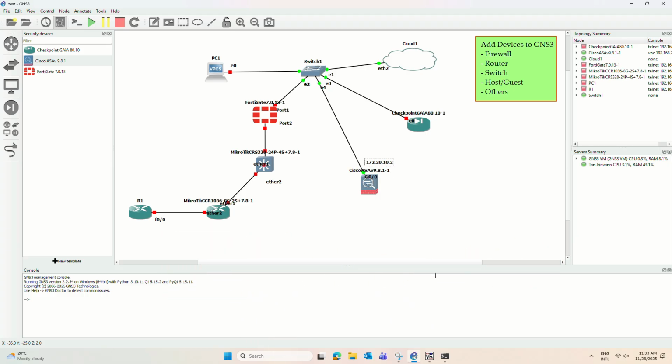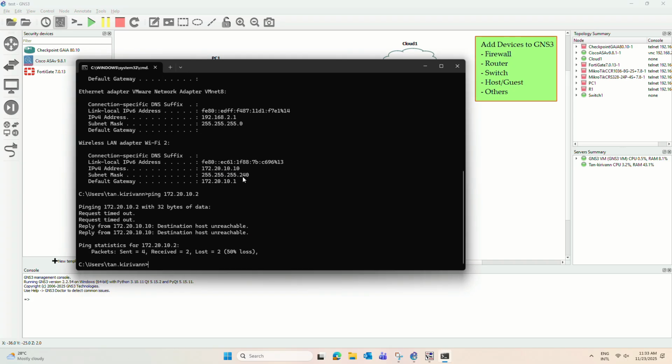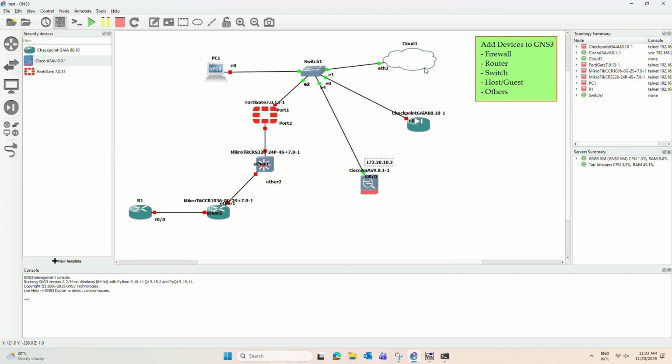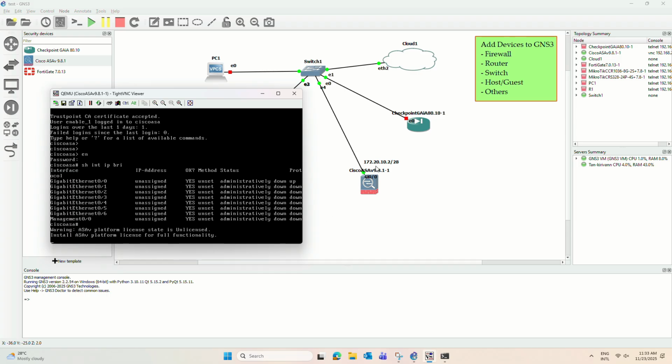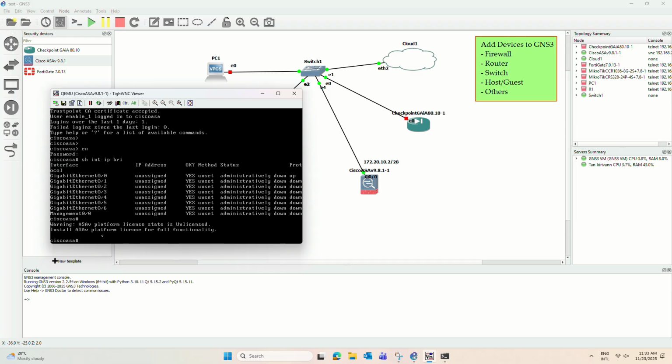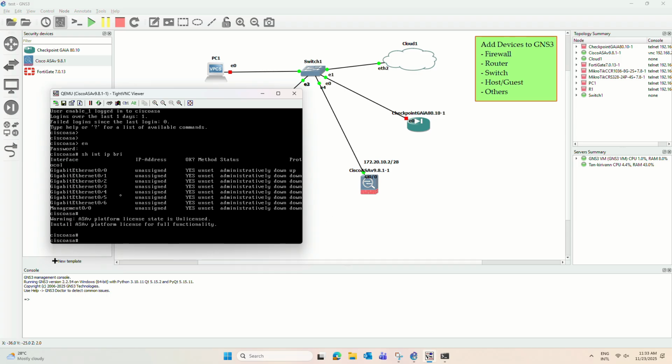Subnet mask 240. 240 is the /28. Okay. So now we go back to our ASA here.